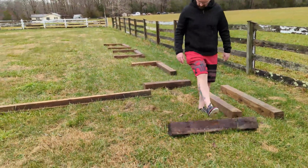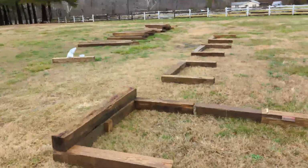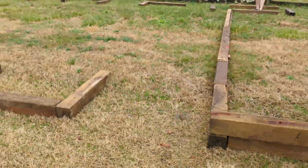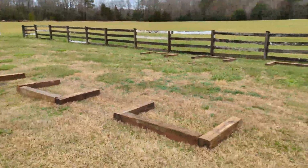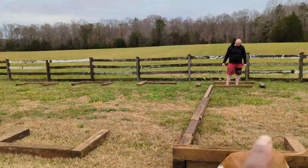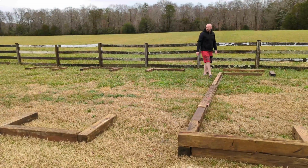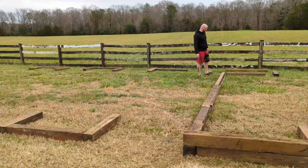Another thing we're going to do is, right now we have everything spaced at 4 feet between, but we're going to redo the first 2 and the last 2. Instead of 4 feet, we'll do 6 feet, so we can leave space to do an arbor over the top, to allow potential for some climbing crops, pole beans, different things like that, to have a climbing arbor from one side of the flower bed over to the other.